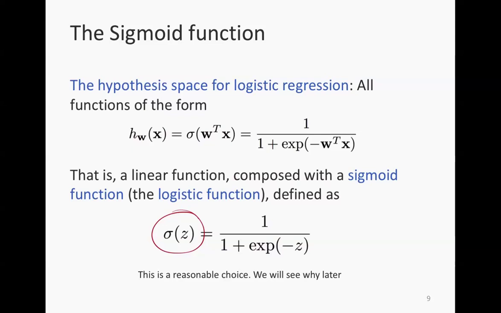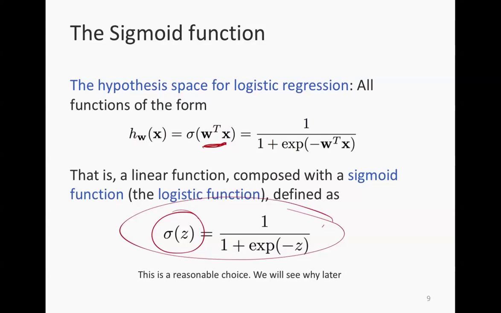There are many, many sigmoid functions that exist. When people say the sigmoid, they usually mean this particular function here. 1 over 1 plus e power minus z seems like an arbitrary collection of symbols. Why did you pick that? Why not anything else that you could? There are many ways of taking a number, W transpose X is a number, right, and squashing it into this range between 0 and 1. What makes this better than other things? Turns out this is a very reasonable choice. We'll see some hints about why later.